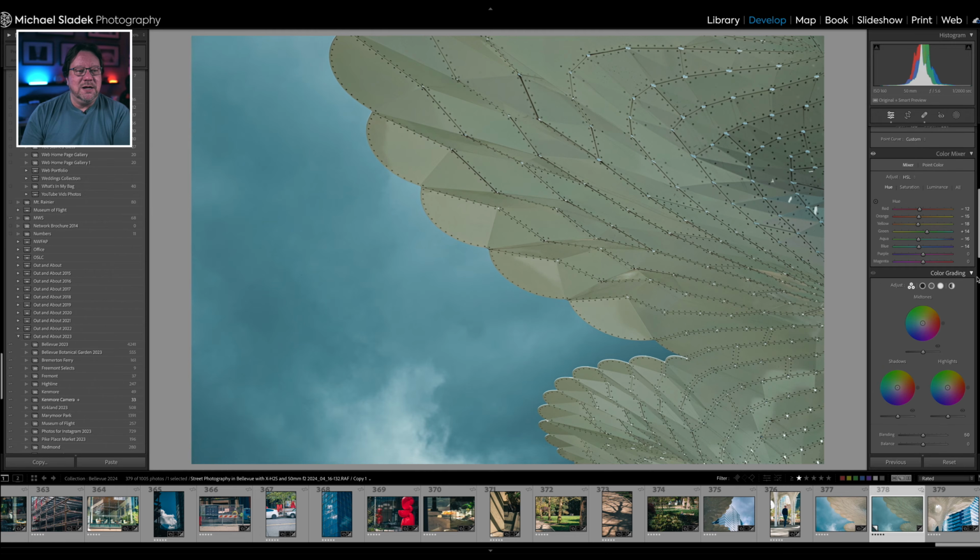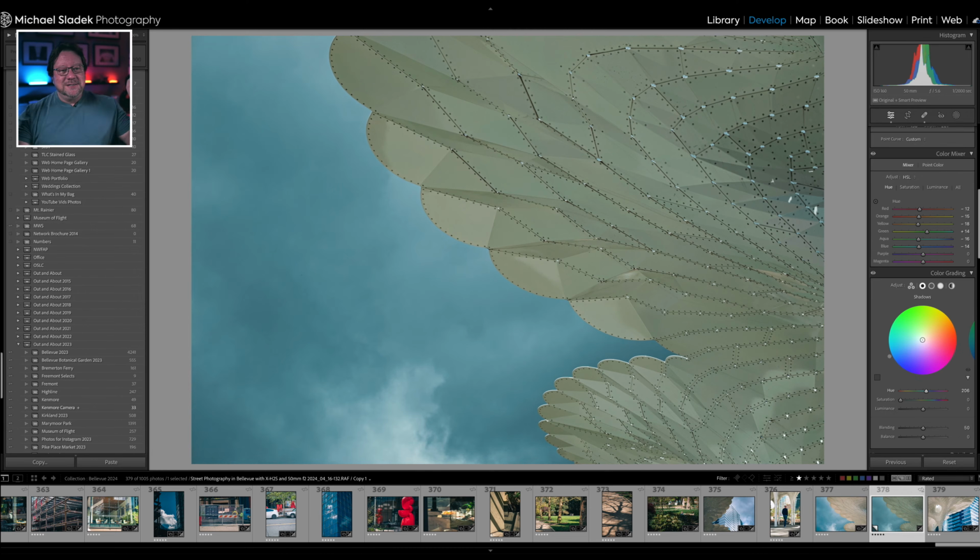Next, down to color grading. I head into the shadows. I add some blues to the shadows. Kind of what I do is I mimic the colors I've got back here. This color blue, the hue is 206, so that's what I'm going to mimic in my edit here. And then the orange red here is a hue of 6 on those lights. So again, I kind of mimic that in my edits. It's just a color I like. It's a personality thing. Again, you do what works for you.